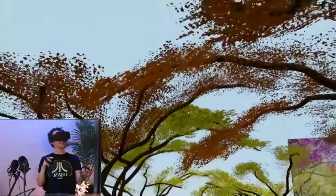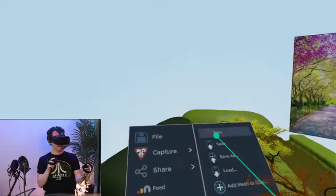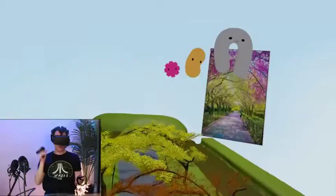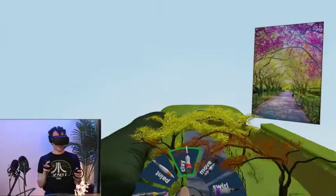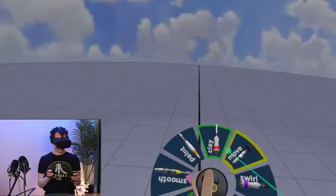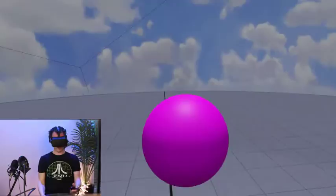Oh, which reminds me, the one other thing I'm going to do before calling it a stream, I did want to just maybe go ahead and save this. I'll save. I'm going to create a new project just to see if I can make pink when I'm not in this environment. I think that I may have maxed out the memory here, and that might be what's causing this. Let's see if that's the case. New blank session. Okay, so now if I create clay and I make it hot pink, yeah, I get pink. That's the color I wanted. So it's definitely a bug. That was clearly a bug.